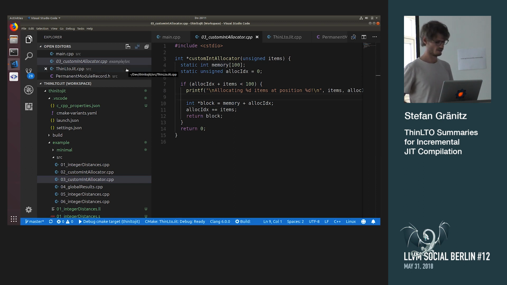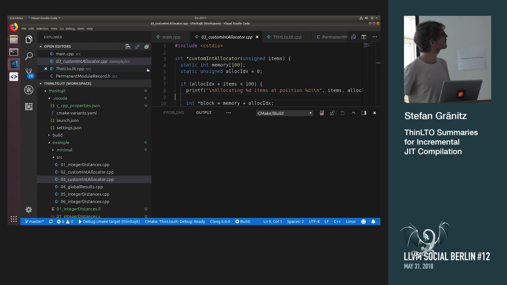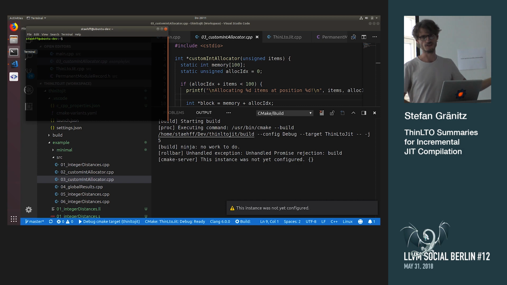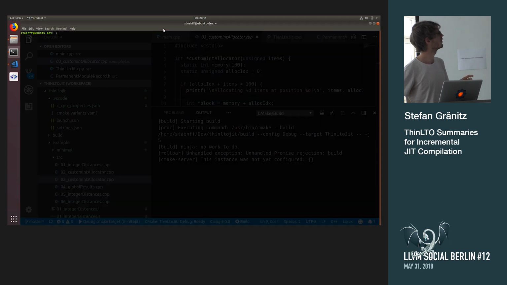So if we run this now, maybe it's not so good to run it here. It will run it here in debug mode, and loads of things will happen, and we will not see the result. We can do this in a second, but for now, let's do that here.